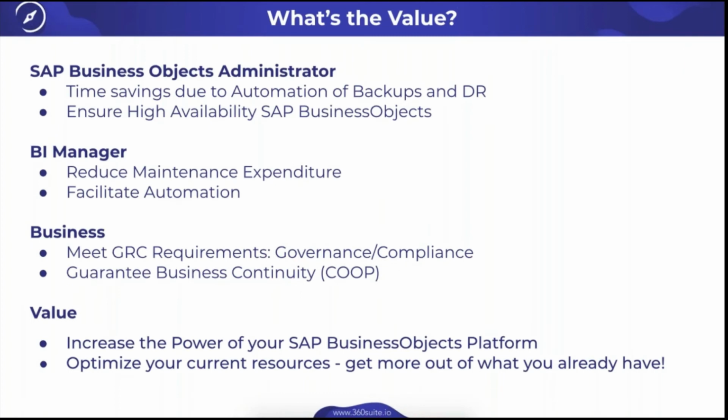Thanks for that demo. So what's the value? Time savings is a huge value because we can automate the backup and DR process and ensure high availability. As I mentioned, for a lot of organizations, reporting is mission critical. So that's key from an administrative point of view. From the manager's point of view, reduce cost. It's going to take a lot fewer resources to do a restore than it will with BOBJ alone. And as mentioned, the automation component. From the business side, governance and compliance are met with this solution, as well as business continuity for COOP.